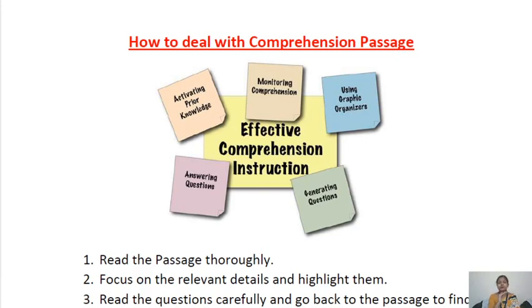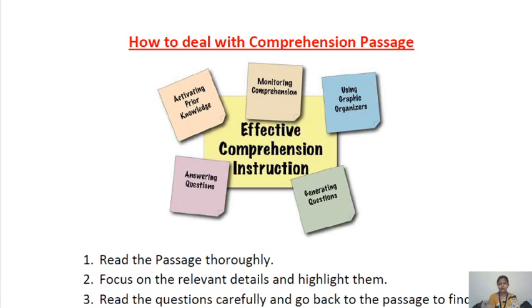With the reading, with each and every word, with each and every line, you start linking that matter with your previous knowledge, with your prior knowledge. Okay, then next is monitoring comprehension. Monitoring comprehension, you start paying attention to the important part of that reading passage, meaning which word is important, which line has important information that I must keep in my mind, which word is new for me, or this word has some extra information about the passage.